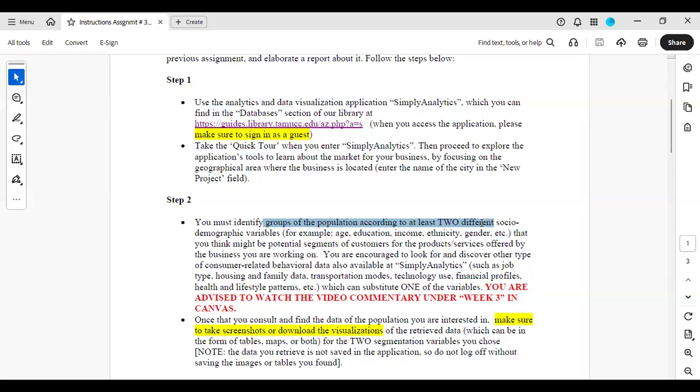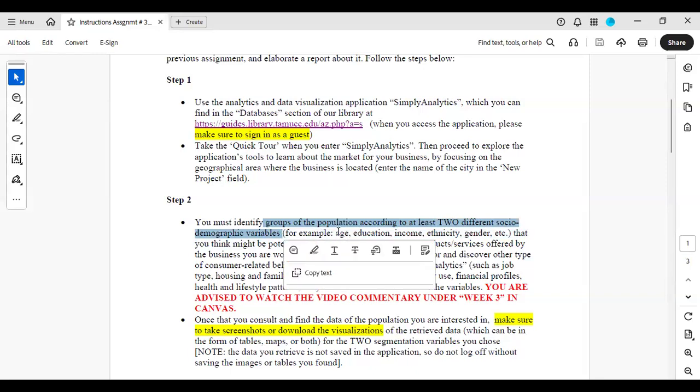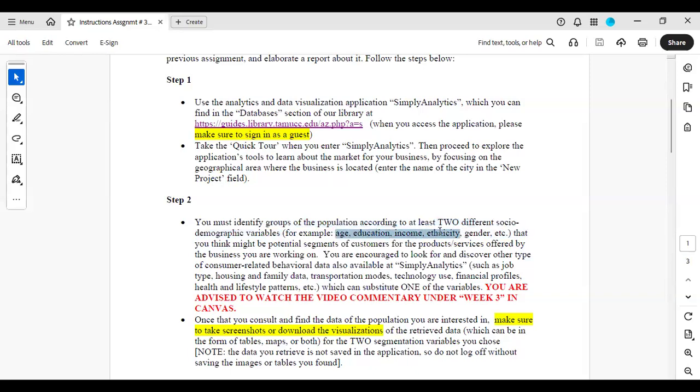And these 2 groups, at least 2, can be 3 or 4, but I really encourage you to stick with 2 to keep it not too complicated. At least 2 socio-demographic variables that you will pick to segment the market, right? For example, age, education, income, etc. Those are in chapter 6.